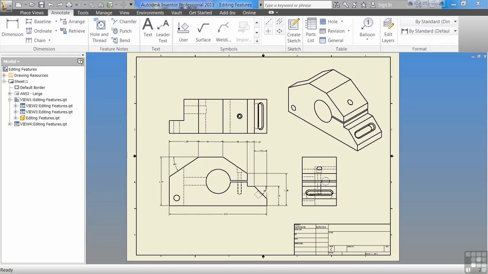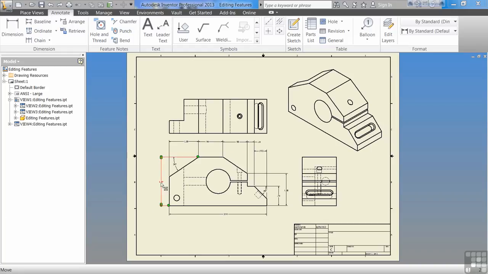The good news is everything we did to model the part is still in Inventor. Inventor's smart enough to understand those dimensions you use to create the sketches and to drive the extrusions, revolves, holes and things like that, and it can automatically bring those over into your drawing. You can delete those dimensions, you can add more dimensions, you can do anything you want to them. However, if you do go in there and edit that dimension, it will drive the size of the part.